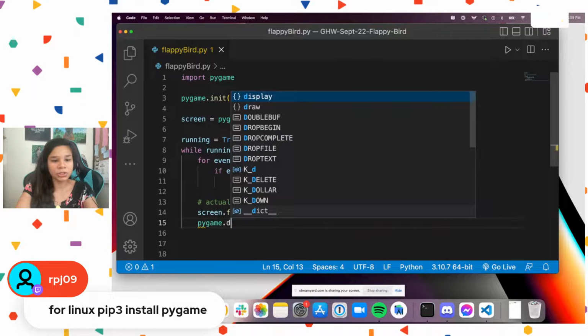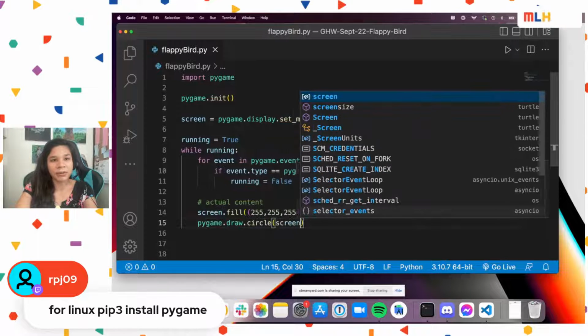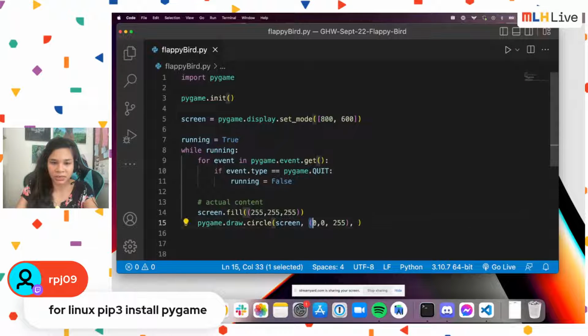And then let's just draw a simple circle so we can all see that when the screen is filled in. And let's make this circle, I forgot. I think this will make a blue circle. Yeah, RGB. This first is how much red you want, this is how much green you want, and this is how much blue you want. We're gonna fill it all 255 here to make it blue. But if you want it red, you can just put 255 here and 0 here.